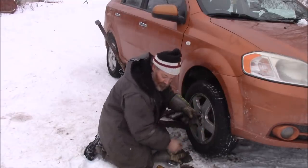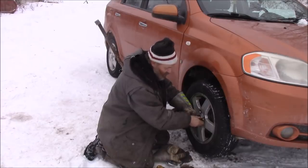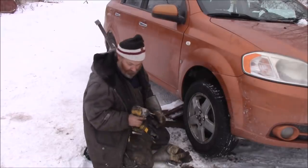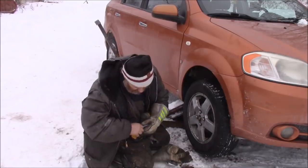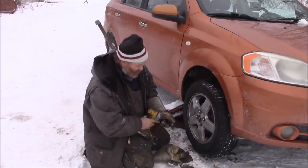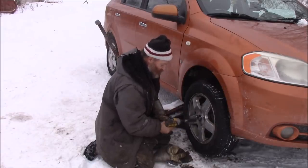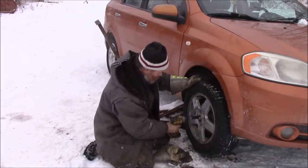I'm going to change the other wheel bearing tomorrow, folks, just because the other one I think is bad as well, but we're going to take it for a drive. We're going to see how quiet this is tonight. I really love these little power tools like this. Since Tony and his wife sent us this, it's pretty much all I use now. And there's no more play on that wheel at all.